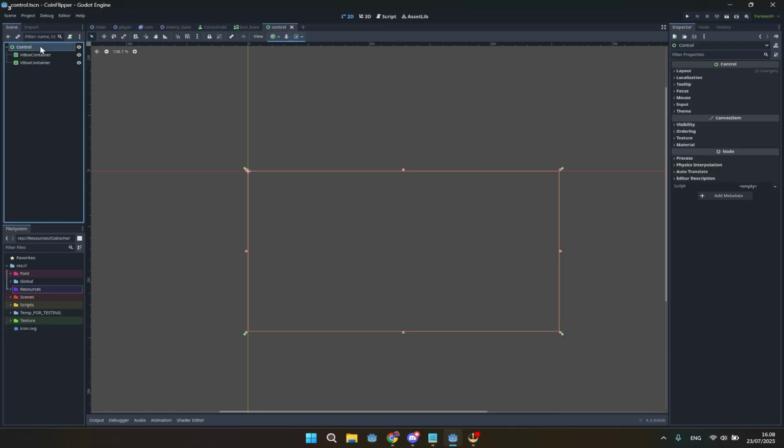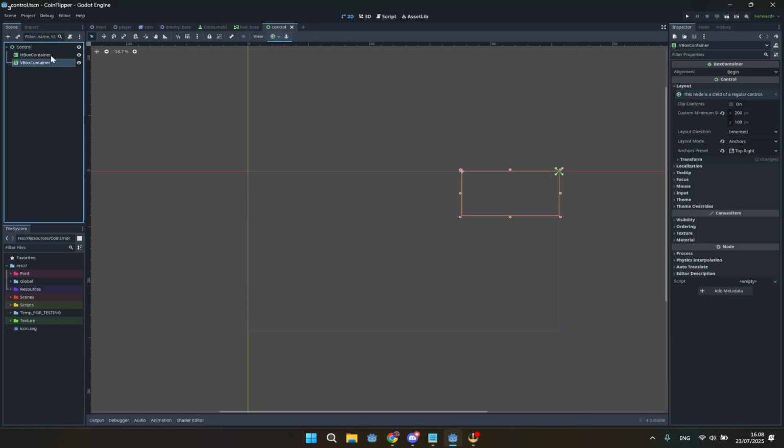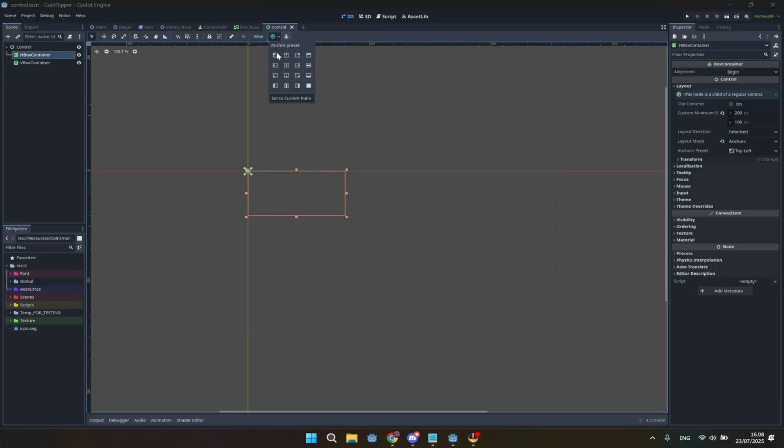So the first one would be control node. Control node is what I would call the biggest container. Put inside of it the hboxes, the vboxes, the other types of containers. It just shows you where you want to do stuff. For me, I want this control node to be a full rect, so it's completely all over the screen. And then I can play around with where I want to place my vbox or my hbox. Generally, I'm going to be placing this one top corner left side, and this one top right side. This is just to show you guys what we're working with. And then after this, we're going to be working a little bit more on theming and UI design and a little bit on color picking as well.